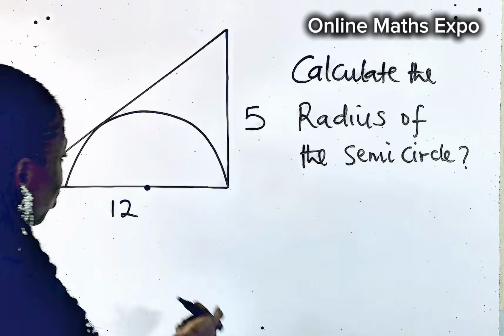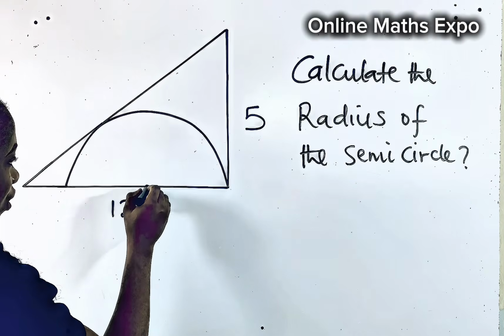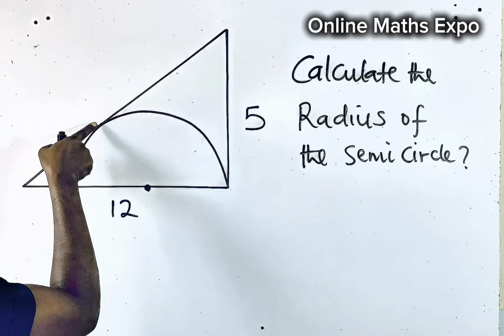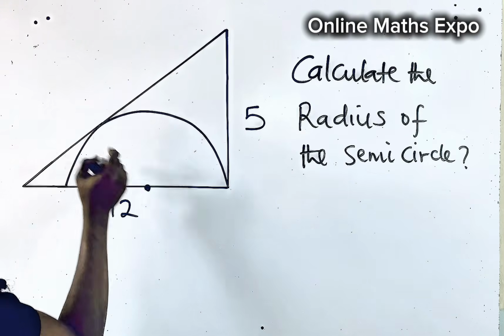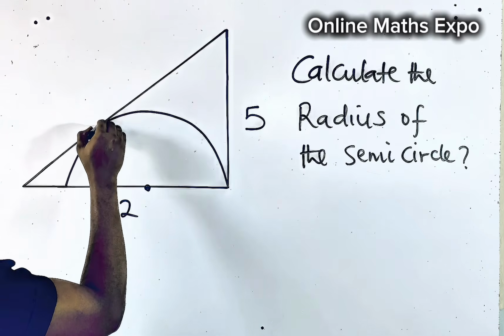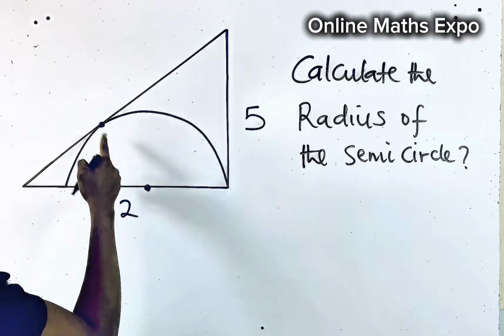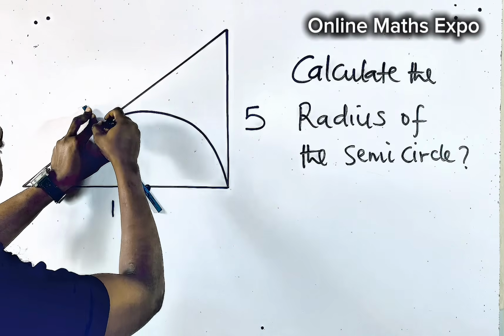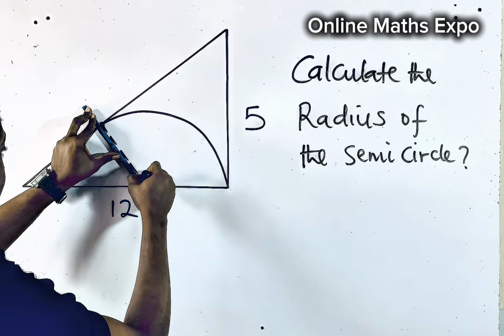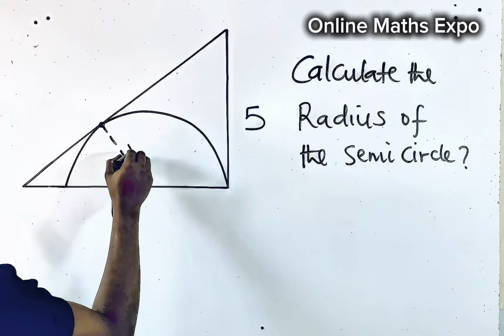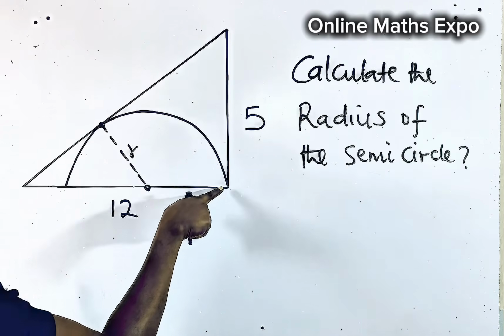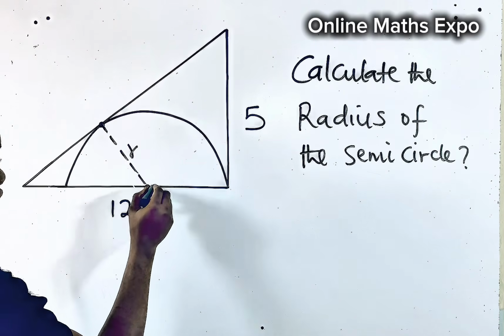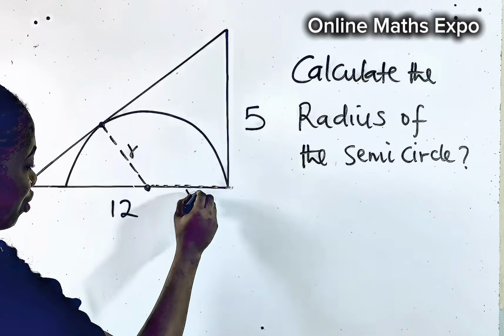So how do we do that? Remember that we can get it. Look at this. Did you see that? This is the intersecting point. So we're going to connect this radius to touch this part. Let's do that. So if you do it, this is what you have. You join it together. This is my radius. Look at another intersecting point. Did you see? So this is also my radius.